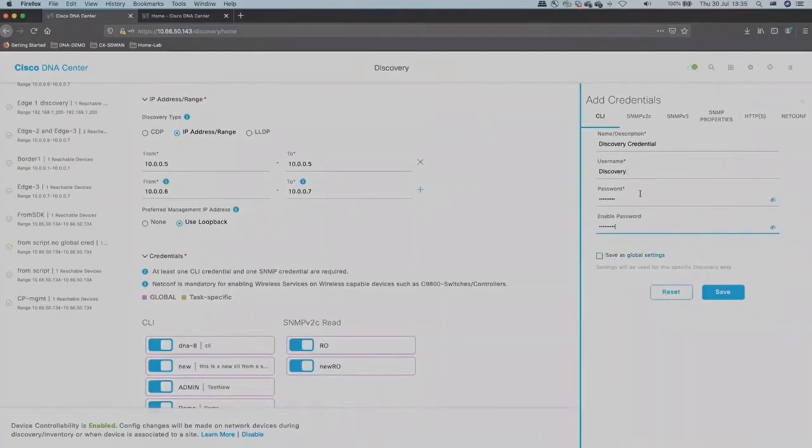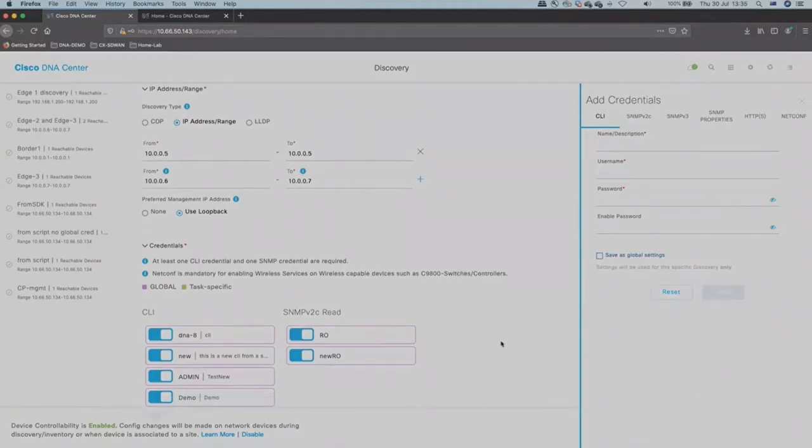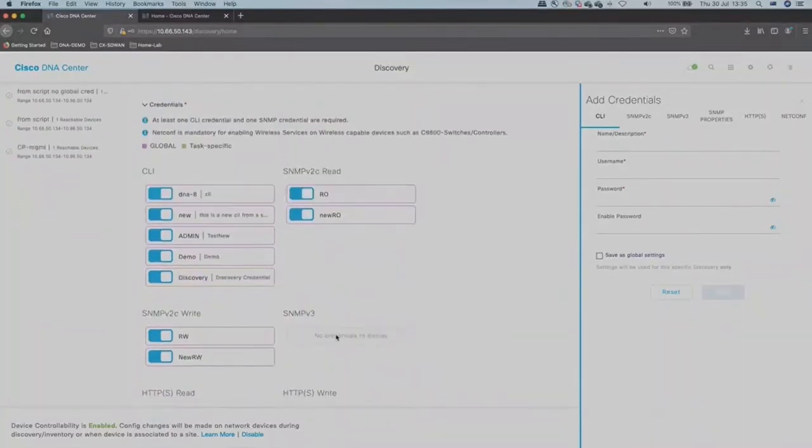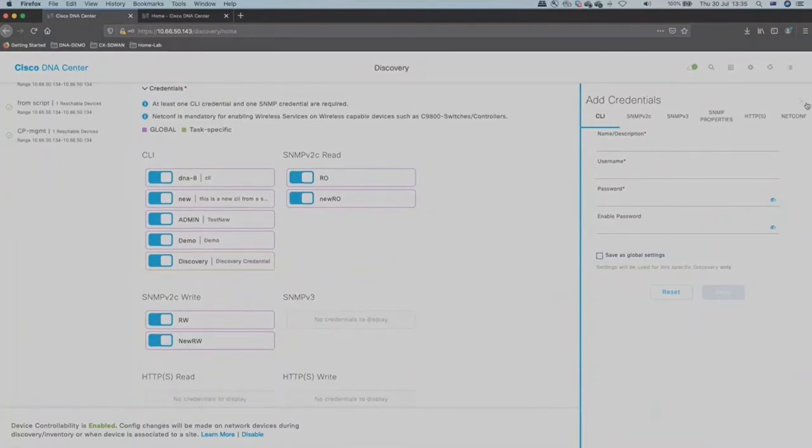If this credential is only for this specific task, you just click save straight away. But if it will become one of your global settings, which follows the hierarchy when we create it, you can check this button, and it will be saved as a global credential. You can reuse it for any future task or for a specific site. Let me not save that one, I will just save it here. And then you can see it's successful, and we get one more credential here. I know this device doesn't use this one, but we can try. And that's pretty much it. Close this.